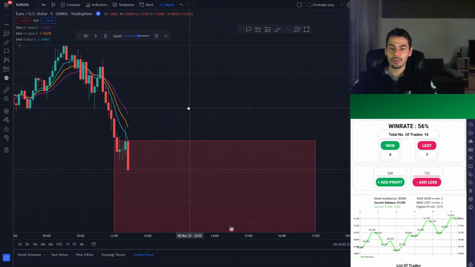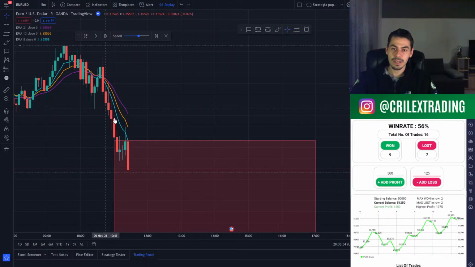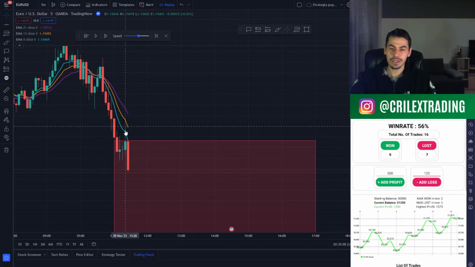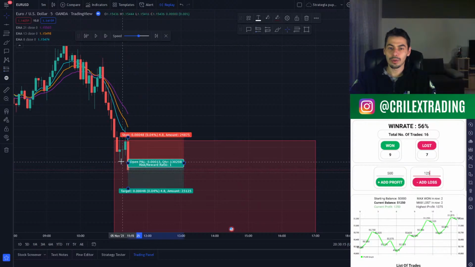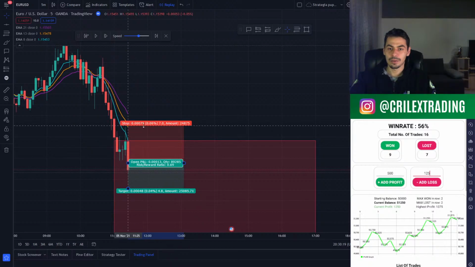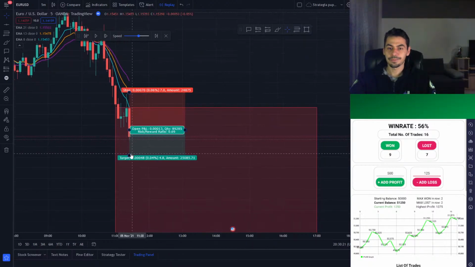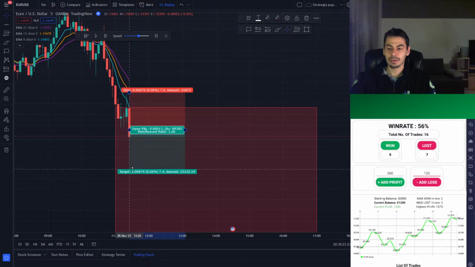Okay, so right now we get triggered in a position. As you can see, the EMAs are nicely fanned out. No candles are touching the EMAs. We have this retest here, and our entry would have been somewhere around this level, 3 points below the lowest bar, which is this one. And the stop loss is just above this point, targeting 1-to-1 again.